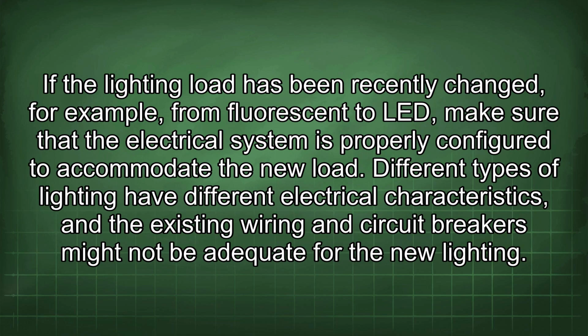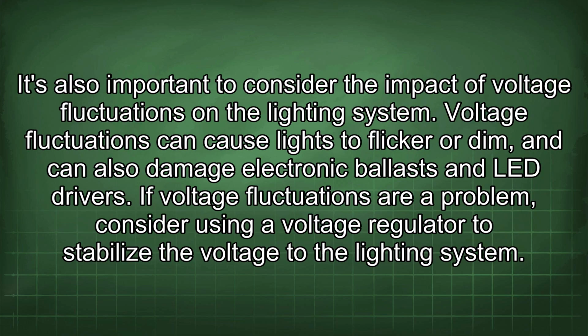If the lighting load has been recently changed, for example from fluorescent to LED, make sure that the electrical system is properly configured to accommodate the new load. Different types of lighting have different electrical characteristics, and the existing wiring and circuit breakers might not be adequate for the new lighting.